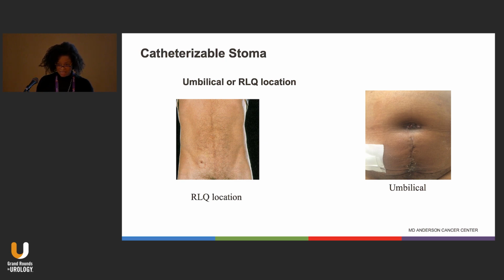If they ask, or if it's a patient that is very young, slender, and this would be something that would be a game changer or make a huge difference for them, then I will do it, but I won't do it for no reason. So again, that is another part of the decision-making process, and there's also a perception from the patient that the more hidden it is, the more it may help them adjust to what's going to be a major change for them.